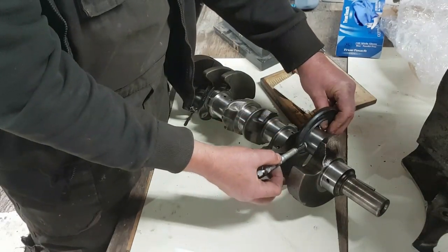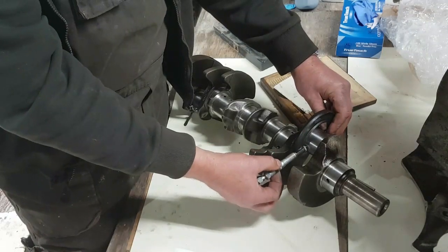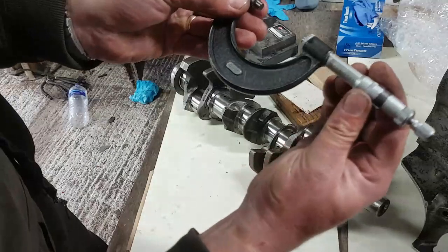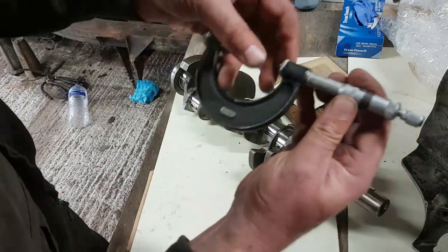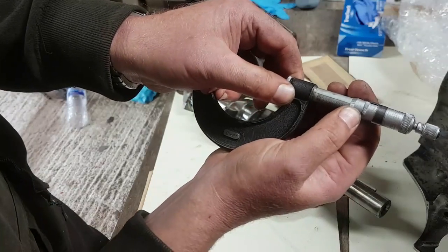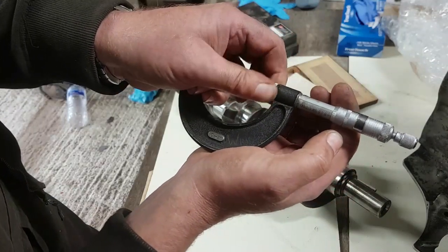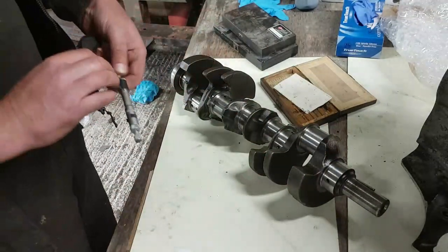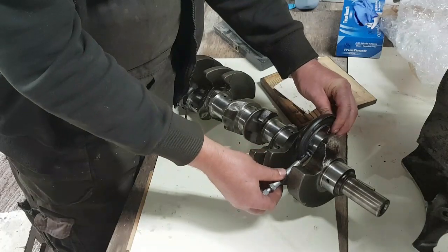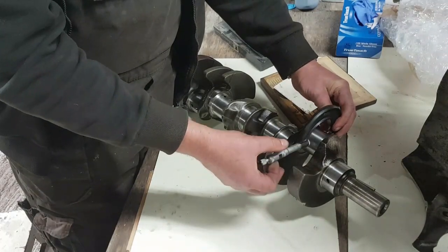Put it on the big end journal. It's not bad, but it just feels like it could go a little bit tighter. So I'll take another thou off to reduce the diameter. Let's just undo the lock for a second. So rather than 15, we're going to go to 14 on the rotary scale. So it's 1 thou. And that feels better. That's how I would expect it to be.